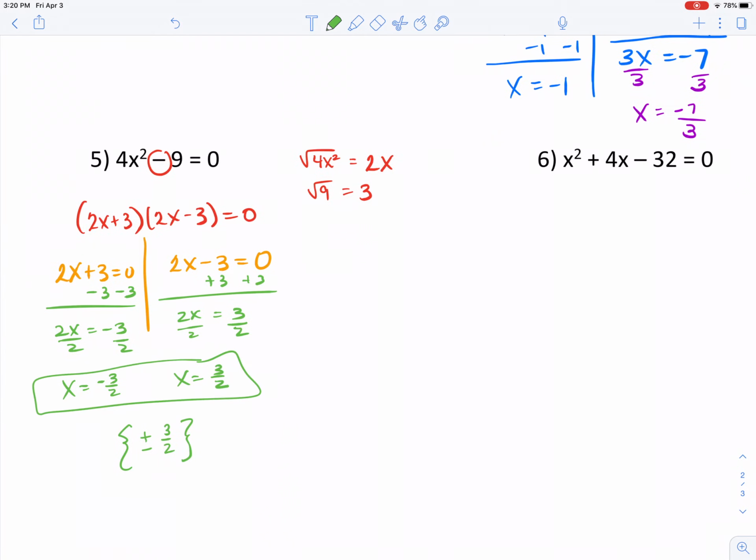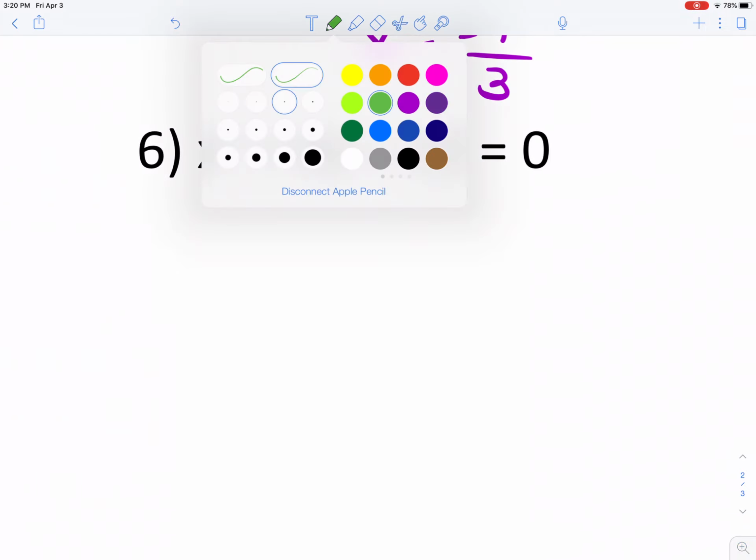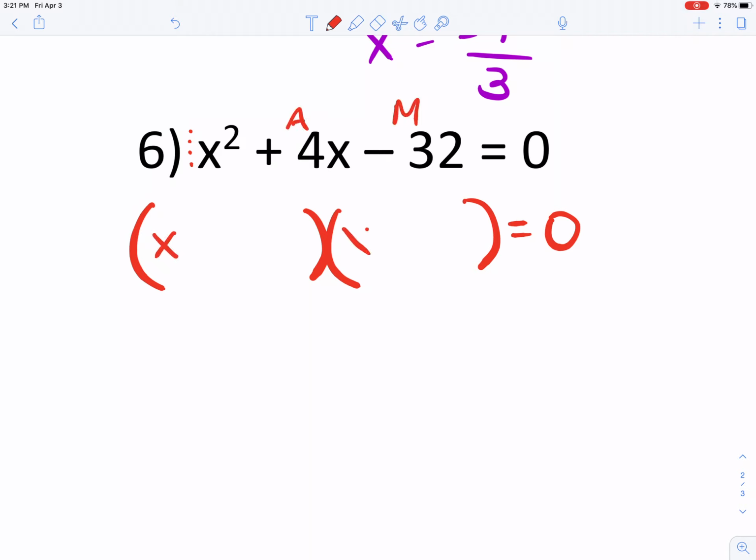One more. There is no number I could divide all three terms by. It is a trinomial, and this time the leading coefficient is 1. So I can go straight to my factor form, no splitting in the middle necessary like the one above it, because there's no number in front of x squared other than 1. So it has to add to 4, the two numbers, multiply to negative 32. I can put my x's in.